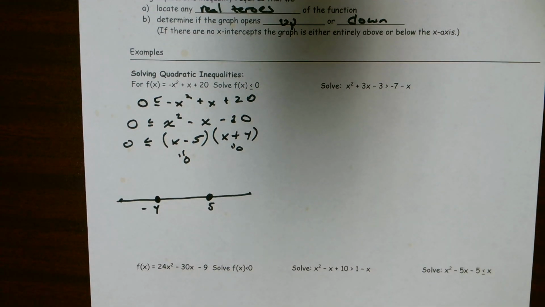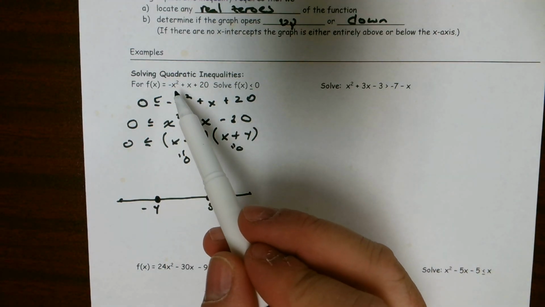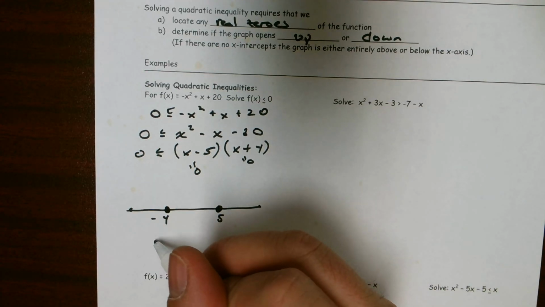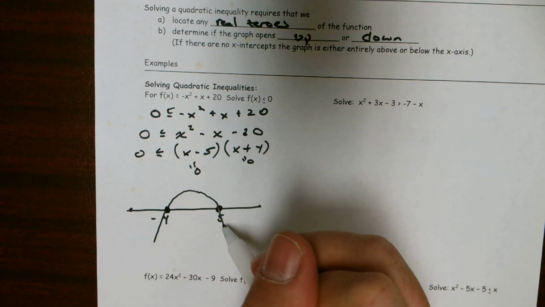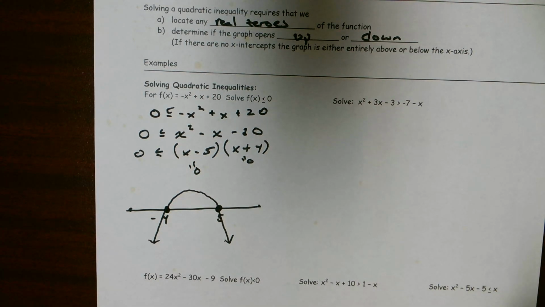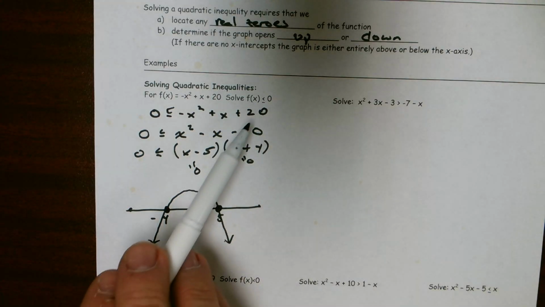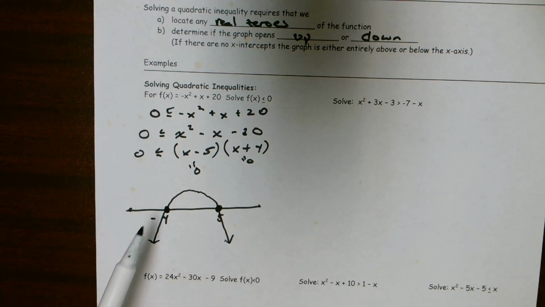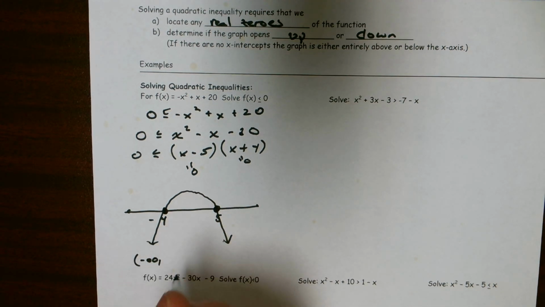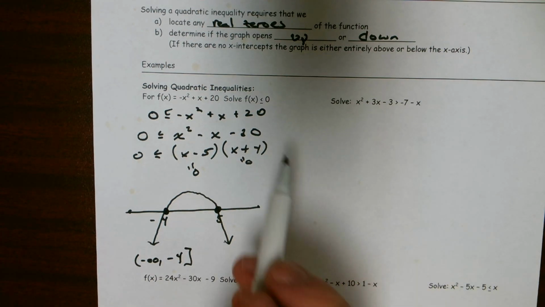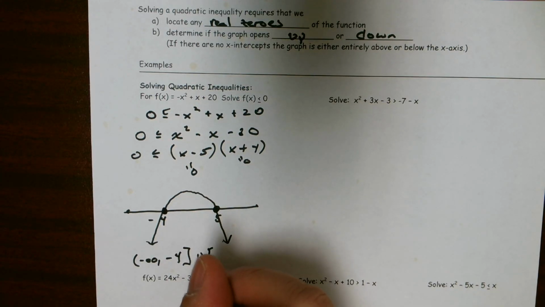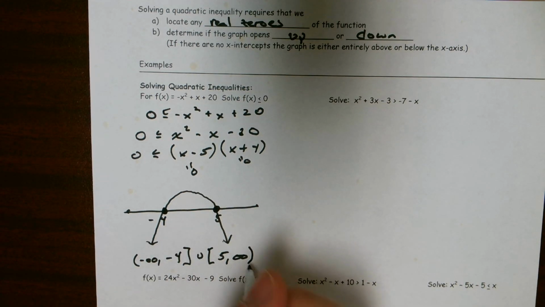Okay, zeros being at 5 and -4. So looking at this original quadratic, it's got a negative leading coefficient, so it opens down. Our quadratic essentially looks like this. I'll draw it real light here. It looks like that. So we're being asked, where is our function less than or equal to 0? Well, obviously everywhere to the left of -4, so negative infinity to -4 inclusive, because we're talking about less than or equal to. And then it's underneath the x-axis again everywhere from 5 to infinity.